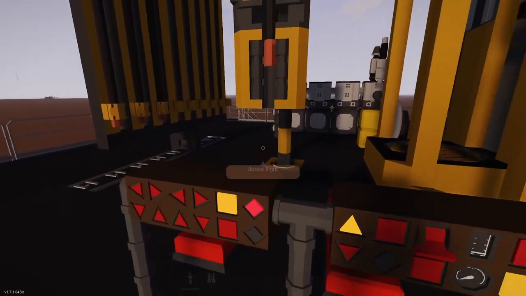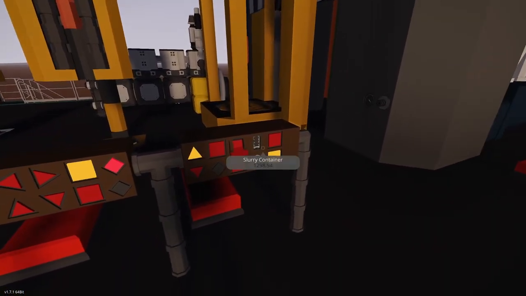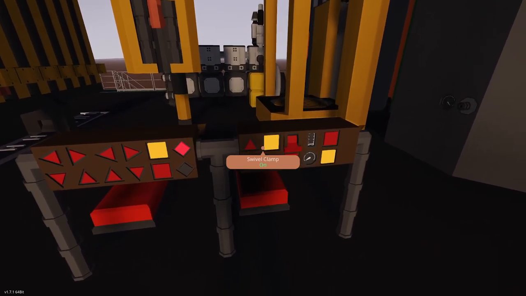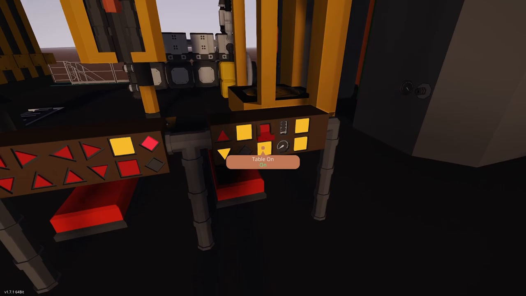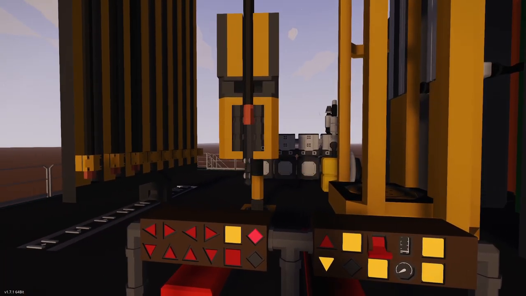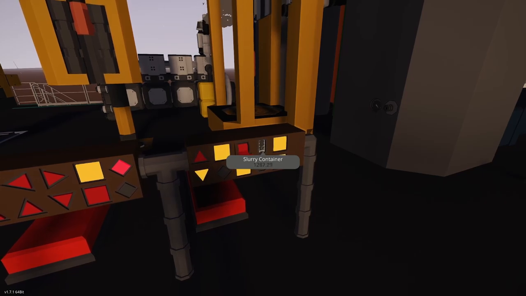All right, so like I said, we're at 30, so we're adding another 10 meters on that, so that'll be 40. Let's go ahead and hook the swivel clamp up and we'll drill. So that does tell me my slurry there.